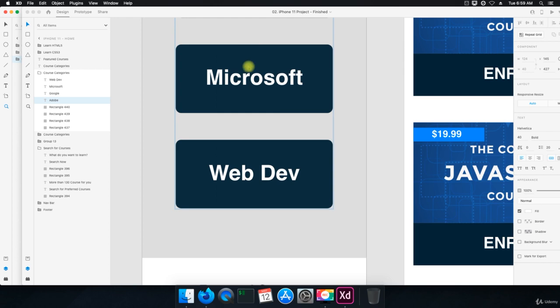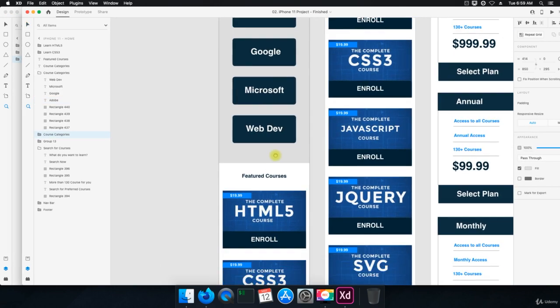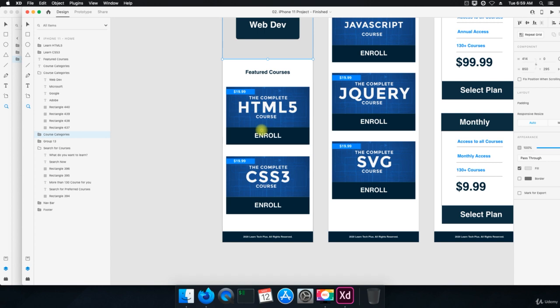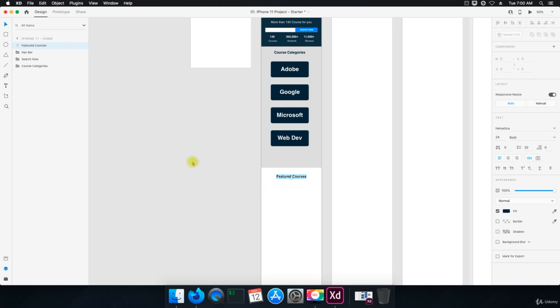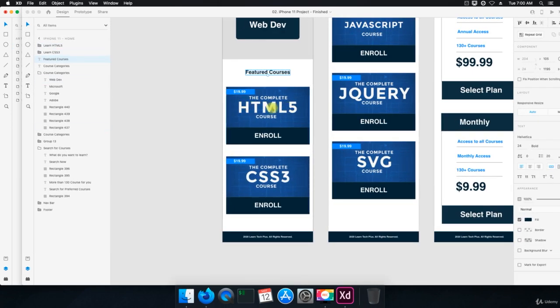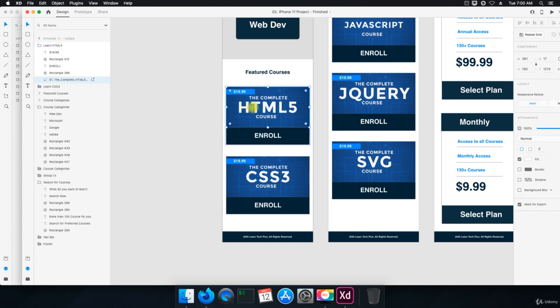All right, let's go back to our final product here and look at the final thing that we're going to be building. So the featured courses. So with this, what I'm going to do is we're going to select the text featured courses. I'm going to save that. I'm going to copy it actually with Control C on the PC, Command C on the Mac, and then we'll paste it in here. Okay. Now again, this file right here, I created myself. So let's just do a copy of that one and also of the Learn CSS file.